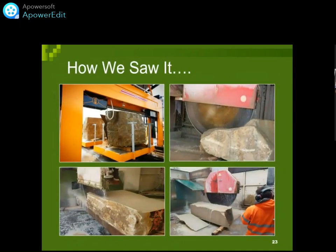Okay, so primary sawing: basically, think of an uncut loaf to a sliced loaf. Here you can see a monoblade saw, which is just like a large hacksaw cutting very slowly through this massive block. And here's a 2 metre saw, which is much quicker, but has a slightly more limited depth of cut. All they're doing is slicing that up like a loaf of bread. Then that slab is turned on its side and goes onto a secondary, smaller saw, and the other four sides are cut, giving us our sawn six-sided shape. But all of these sizes are generally cut to bespoke order.